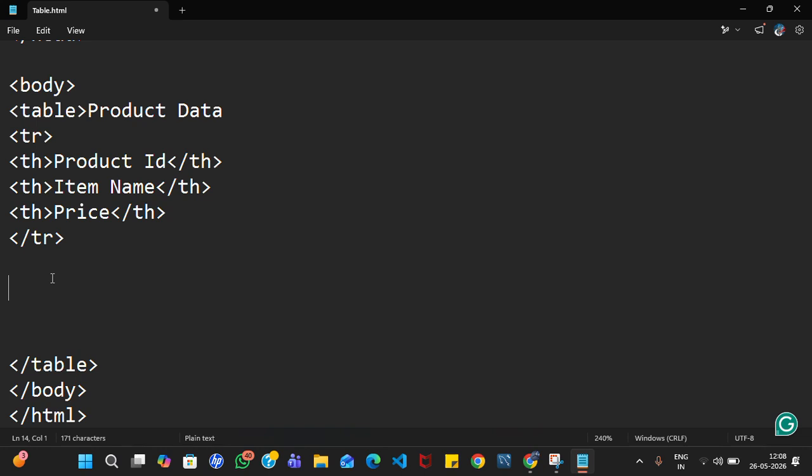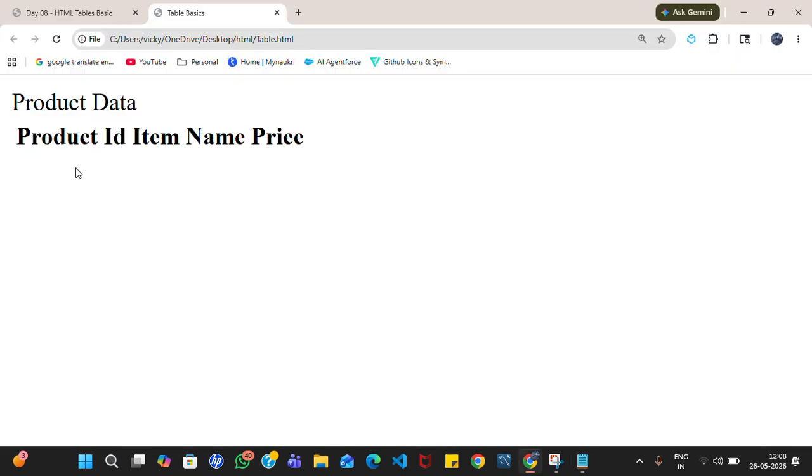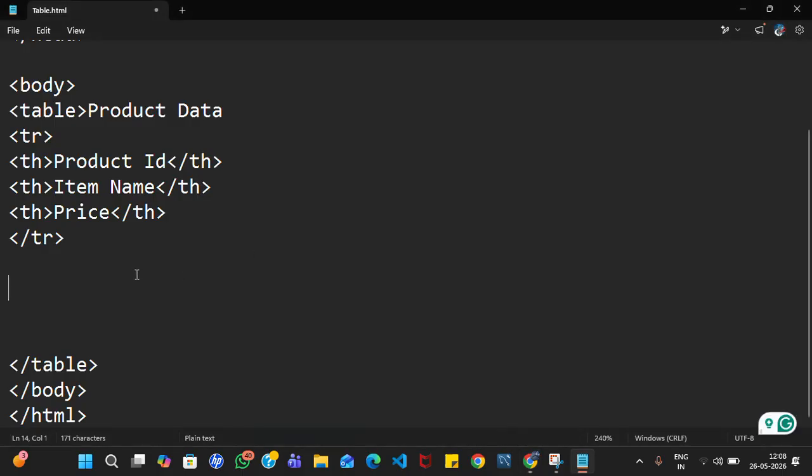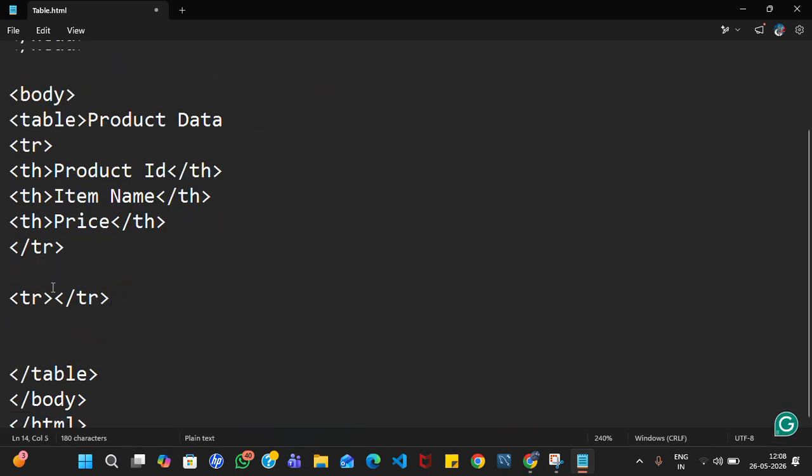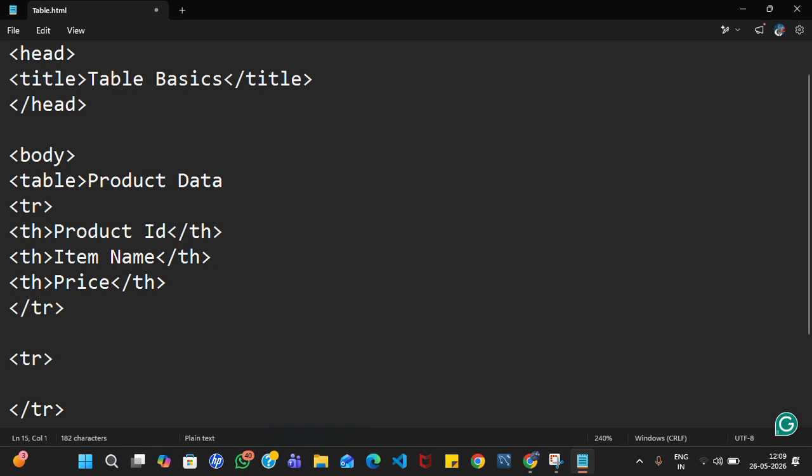Before going to the td tag, first we need to declare the tr, nothing but the row, the entire row. So first I give the tr. Inside that we add the td for the data values.